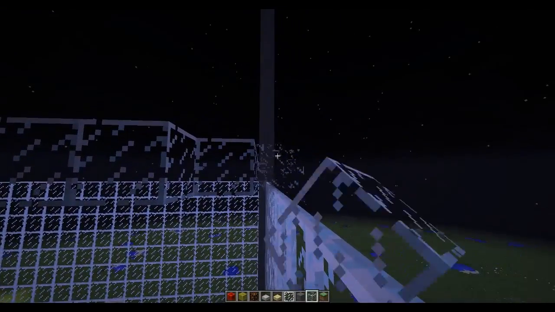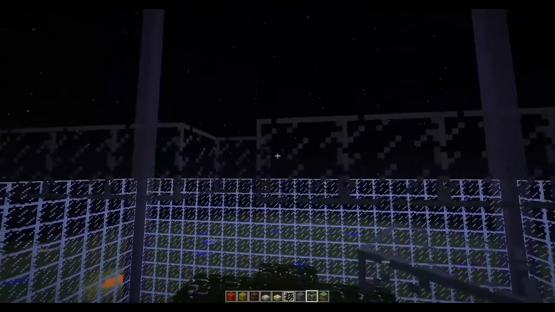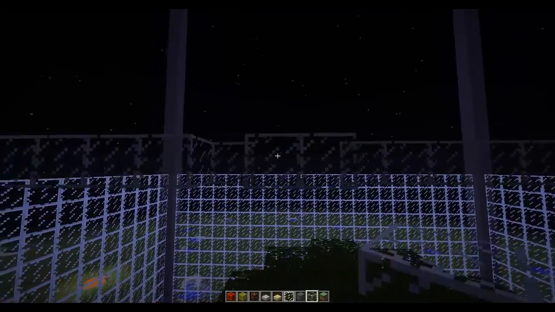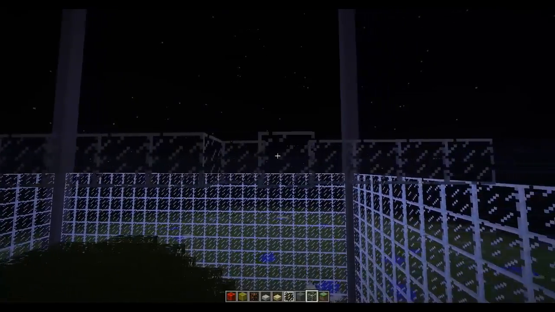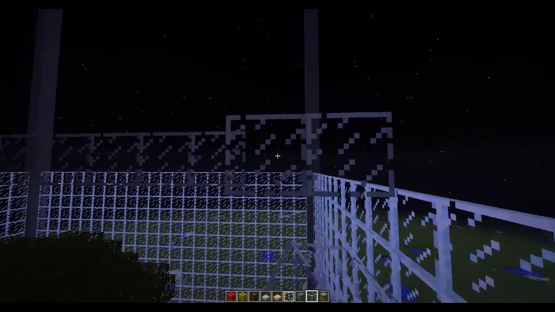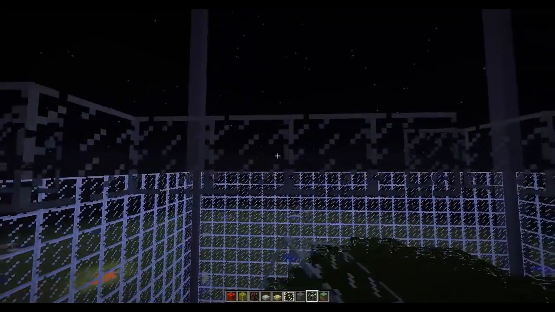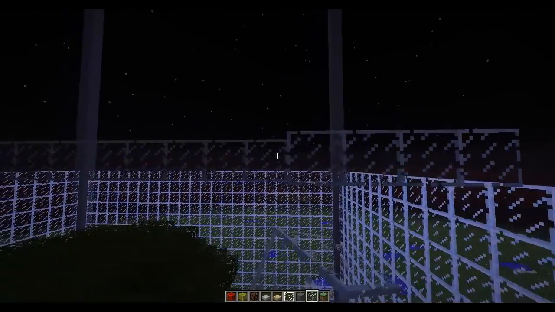Oops. You come back here. Yeah, there we go. That means I gotta bring the stinking panes up one or two more. Maybe not. I will bring clay blocks up. Cyan clay, to be exact, as a border.